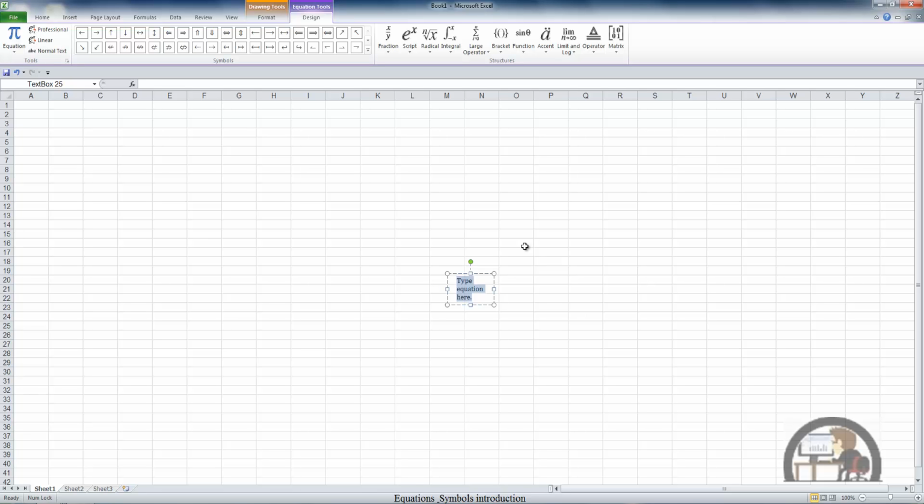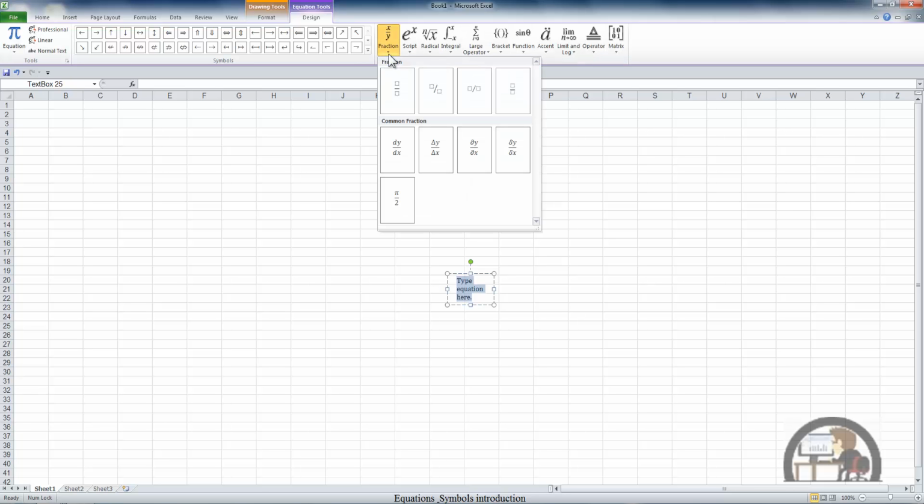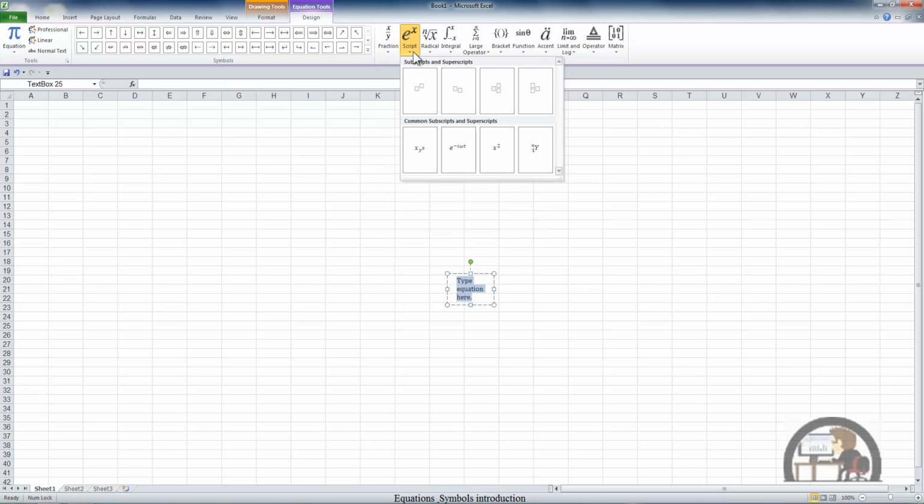So when you're building an equation, the way I think it would be done would be to first build the structure or build a piece of the structure and then fill it with the symbols. So the tab is laid out, I think, logically a little bit backwards, and maybe it's just because I don't work with these equations, but it seems to me that if you build the structure first, a fraction, a script, superscript, subscript, radical, with each one of these drop-downs, you get a structure that you can input into your equation with a little box that becomes a placeholder that you can fill with one of the symbols or a number.